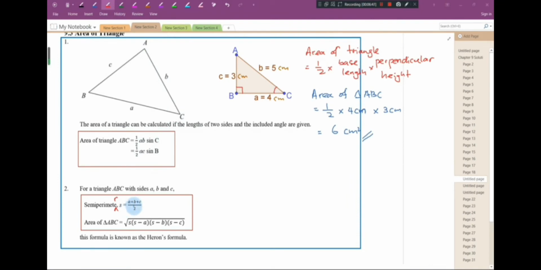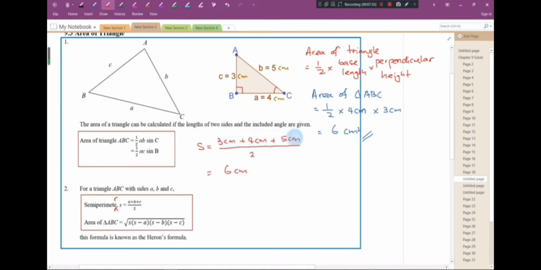Okay, so this formula we call Heron's formula. You will see S here. S is the semi-perimeter, which means you take the perimeter of this triangle divided by 2. So if we use this formula, we need to find S first. The perimeter for this triangle should be no problem. Just find the sum of all the side lengths of this triangle, which is equal to 3 plus 4 plus 5. If you don't want to write the units, it's okay. And then we have to divide it by 2 because this is the semi-perimeter. So you will get 6.